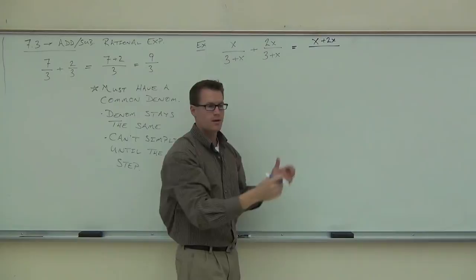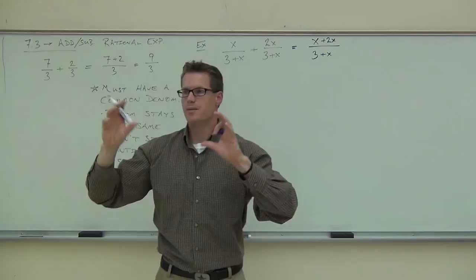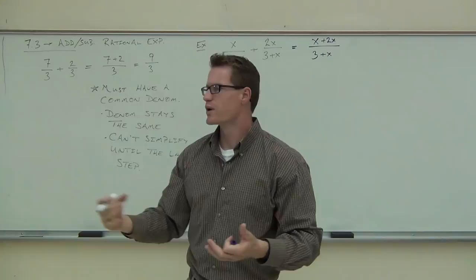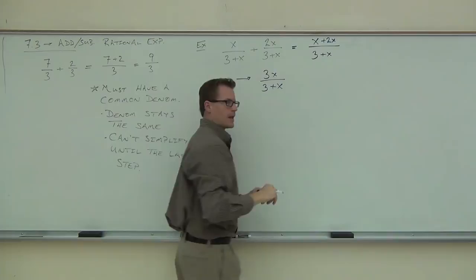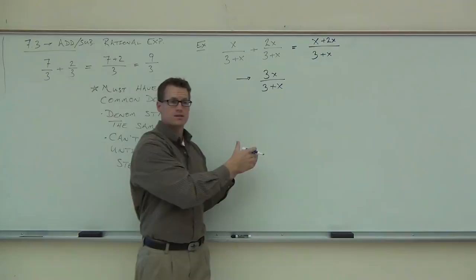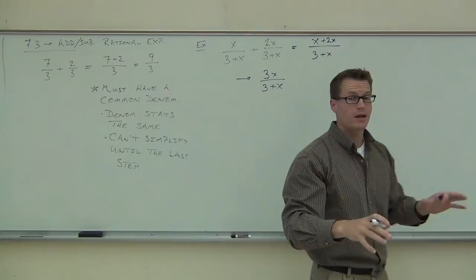Lastly, we're going to look at the numerator and denominator and combine like terms if we can. Now, the denominator, you're not going to have anything to combine because it does not change. But the numerator, you might. So up on the numerator, we have a 2x and we have an x. How much does that give us? And then you would look for anything to simplify. Can I simplify anything here? Okay, then I'm done in this case. I can't simplify like 3s. That doesn't work. For the x's, I can't do that either. So I'm done here. But here's the point where you would try to factor and simplify.